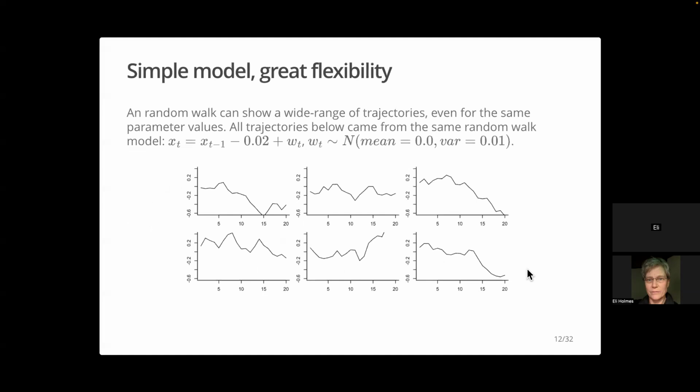All right, so that model looks super simple. It is super simple. In fact, technically it has two parameters. It has this drift term, and then it has this variance term. So it just has two. If we set these to these values right here, and I simulated 6 of these, you can see that it can take a lot of different shapes. So very flexible. So definitely able to model that black line there.